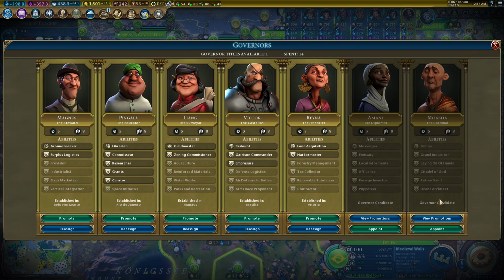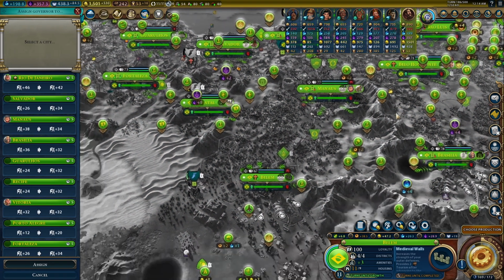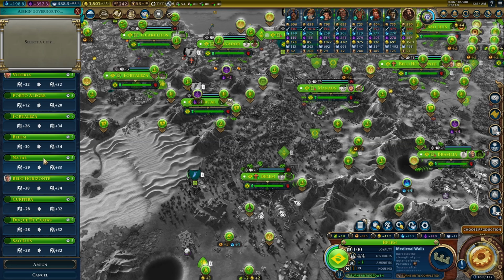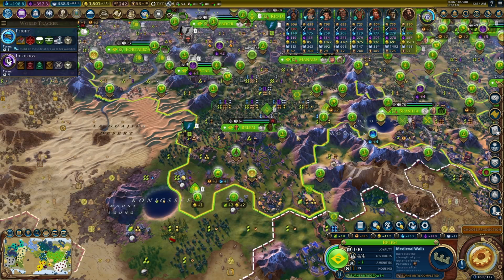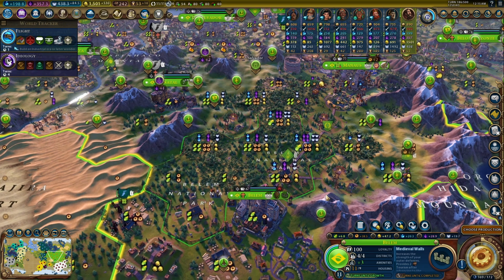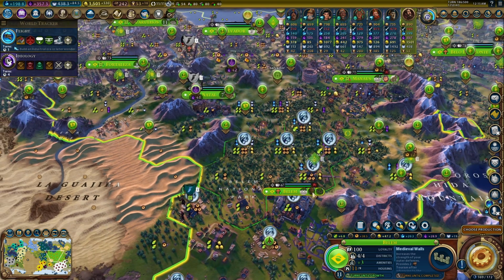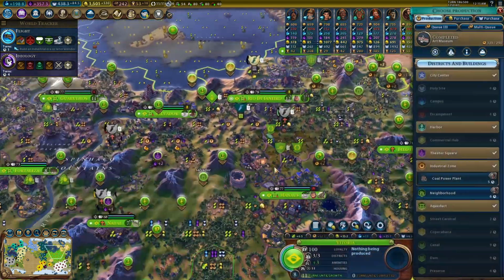We have another governor title. Let's get Moksha into the city of Belim actually, because there is a golden era dedication later on that in cities with governors, our national parks would provide us with more tourism, and we do have 2 national parks in the city of Belim, so getting a governor here just makes sense.